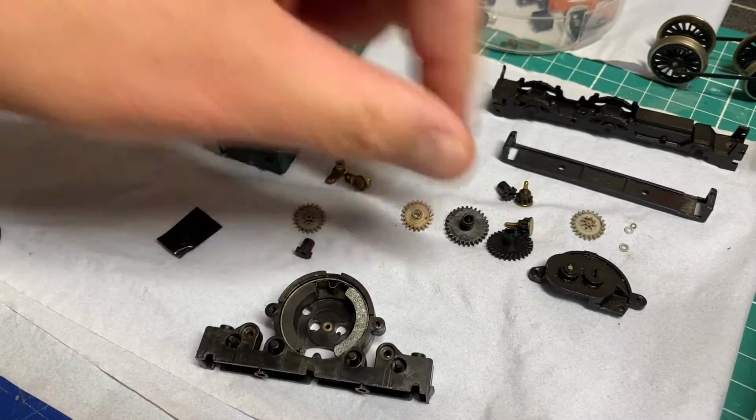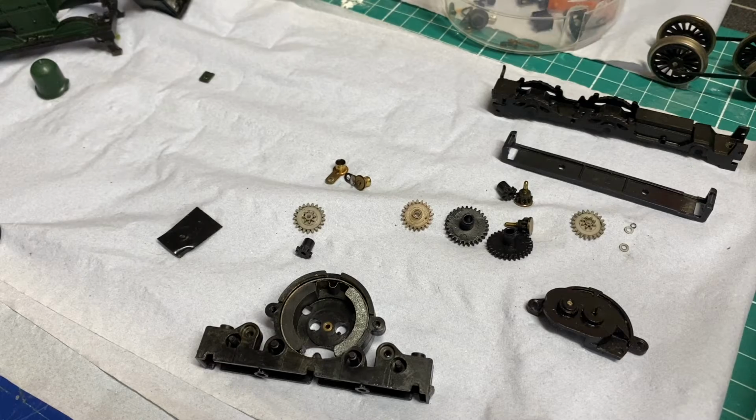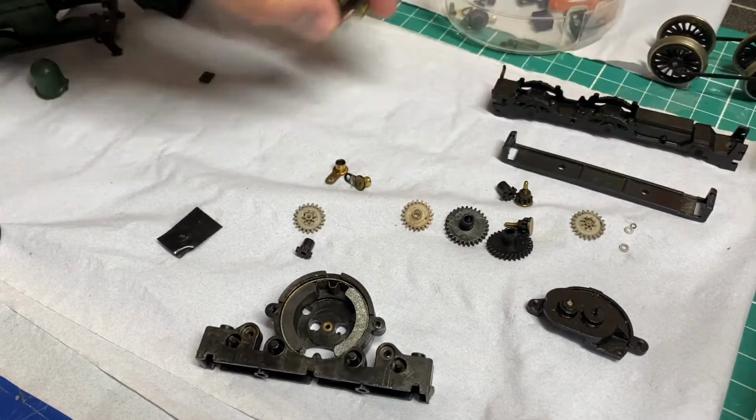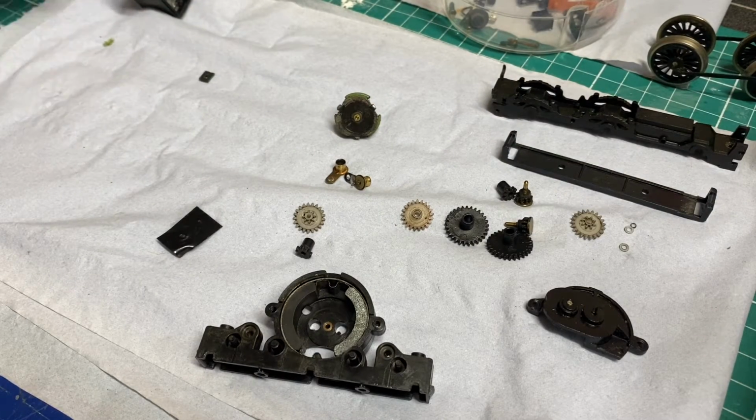Washing all the motor parts in the warm soapy water did bring them up quite nicely, but there was a lot of grease still left on them and carbon deposits. So I will give them a further clean with the cotton buds and methylated spirits, which is the method I usually use.